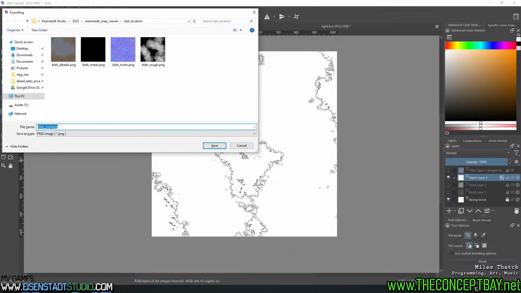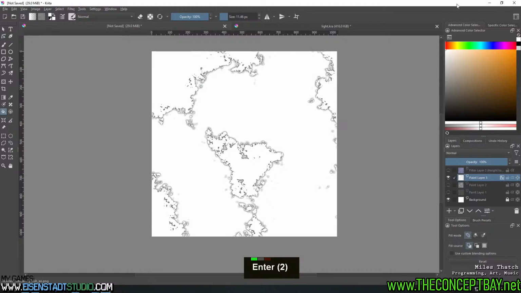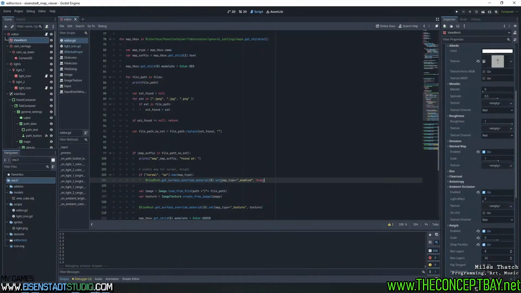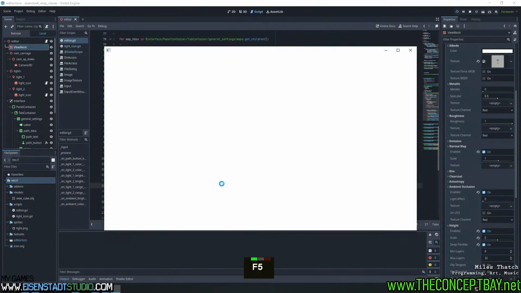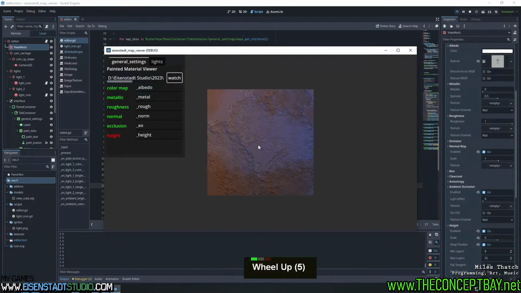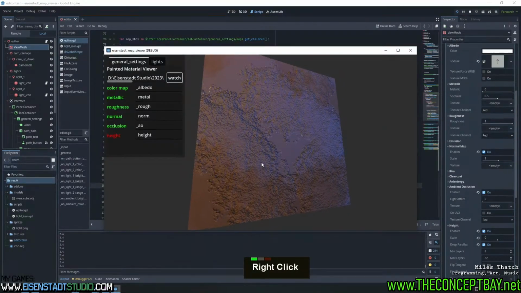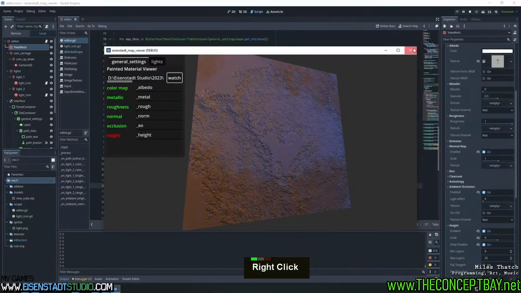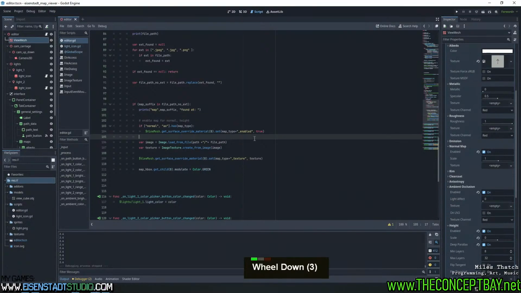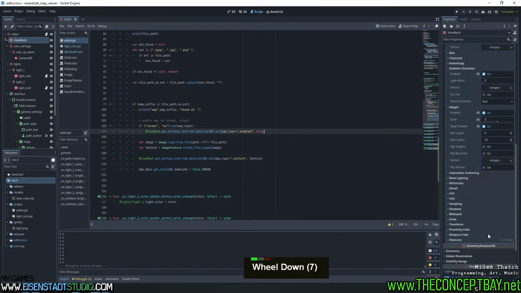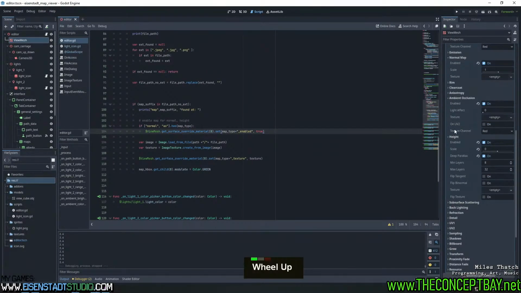So, this is blah AO. Then run this. The ambient occlusion would have ambient occlusion strength that we have to set.